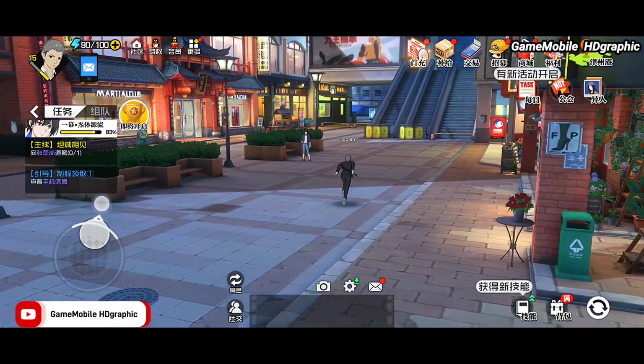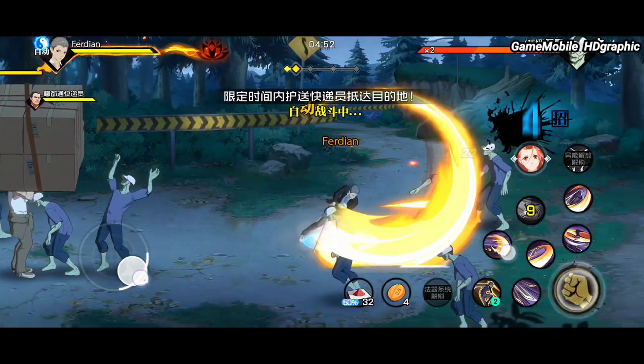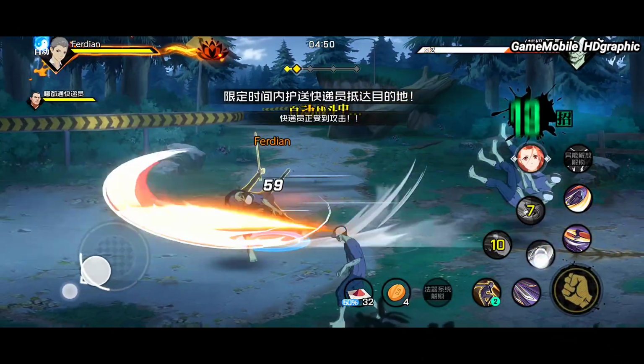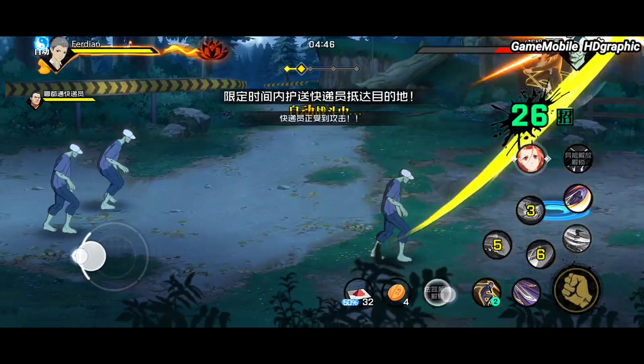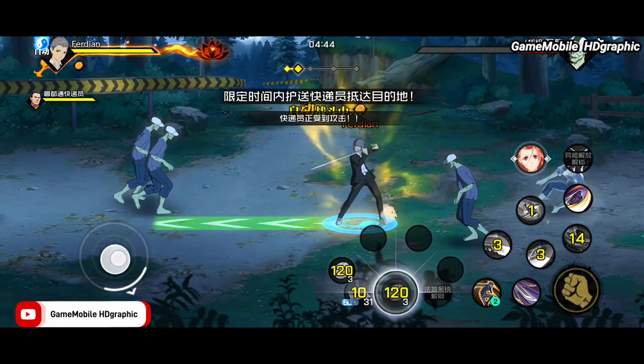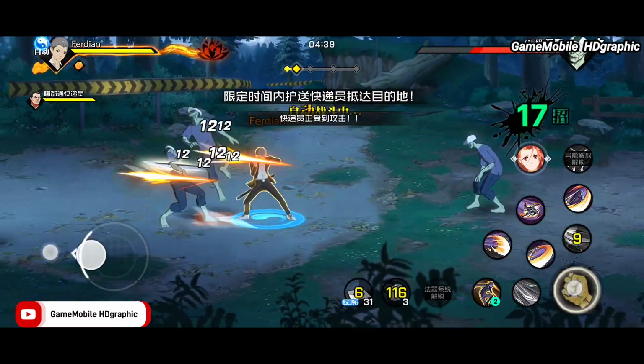When we arrive at the city, you will realize how big the world of this side-scrolling game is. We can explore the area and find someone to ask for help. Unfortunately, I cannot understand the storyline. This is one of the best side-scrolling games that is playable, but it needs a specific account to log in.